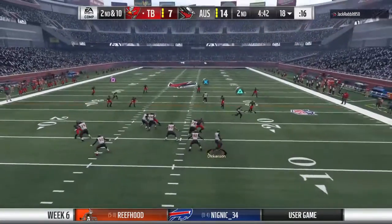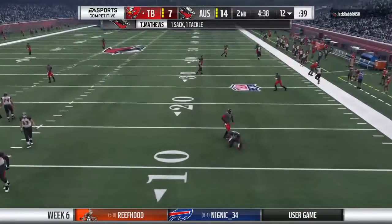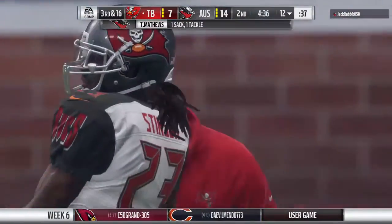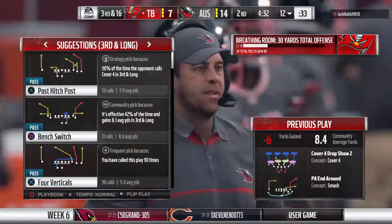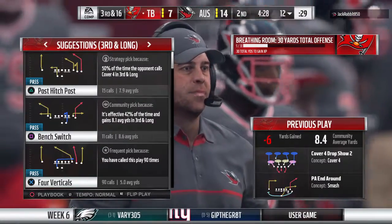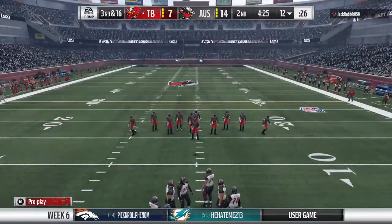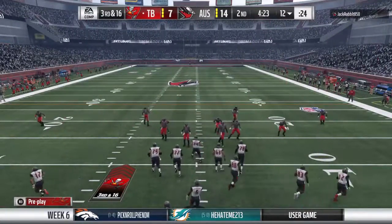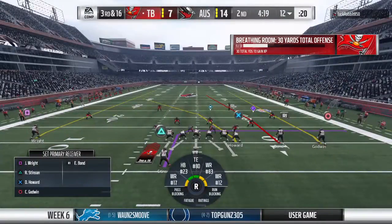Off the play fake. Dickerson. And he can't escape, and down he goes. And I know it seems like we say this a lot in broadcast booths, but a quarterback can hold on to the football too long in these situations. I think he did right there. Oh, I agree with you totally. Sometimes you have to understand situations. Get rid of the football, save some yardage to make it less to gain for the next down. Instead, he was so hipped on ball security, he held on to it and took a big sack.